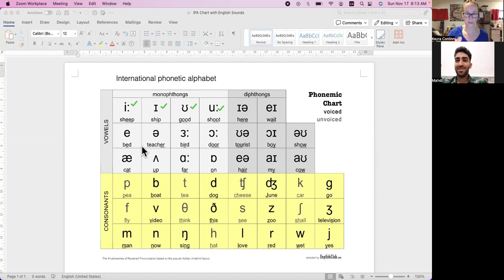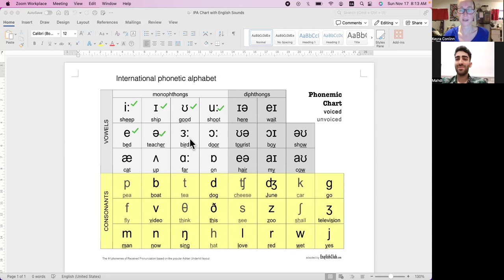I'm going to go down to do the monophthongs first. It means one sound. Okay. Next, we have the short E sound. Eh, eh, eh. Like the other one up here, the mouth doesn't move, but it's open a little more here. It's different from it, it, it. Here is eh, eh, eh. Okay. Bed. Bed. Or pet, right? If you have a pet, a family pet, okay. Eh, eh, eh.